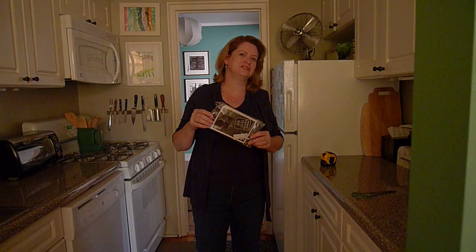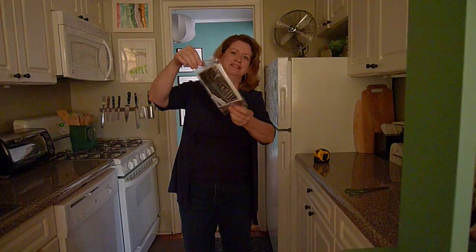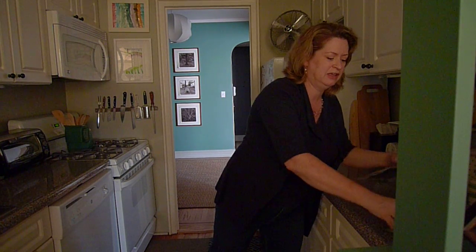We're going to demonstrate how to use the kit. This is what you will receive when you sign up. This is the entire radon kit. It comes in this plastic bag which protects it from the air. Once it's exposed to air, it's activated.